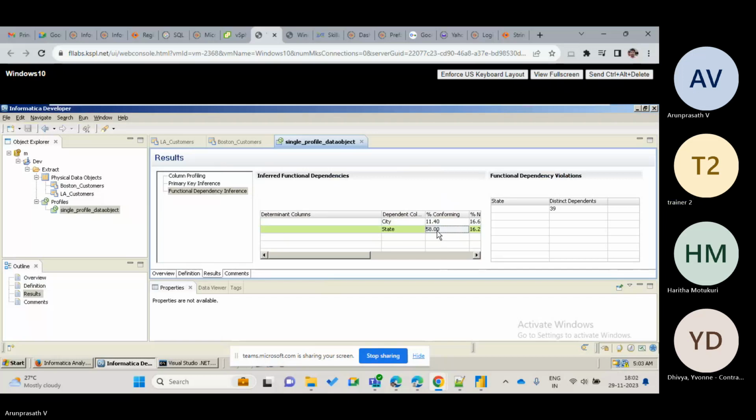Can you scroll to the right side? We can also see what kind of issues there are. Can you see here? Nulls, 6.6, 16.2. So we got nulls also. Probably what we need to do is, before we perform functional dependency, we need to remove nulls, in a sense handle nulls, then come back here, so that this percentage of nullability will be taken out. You can ignore that. The rest of them will be considered as violated records.